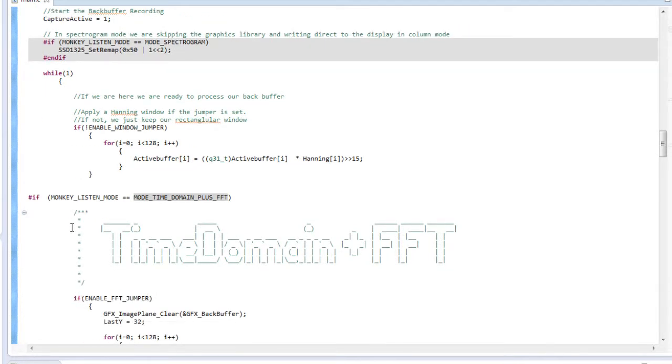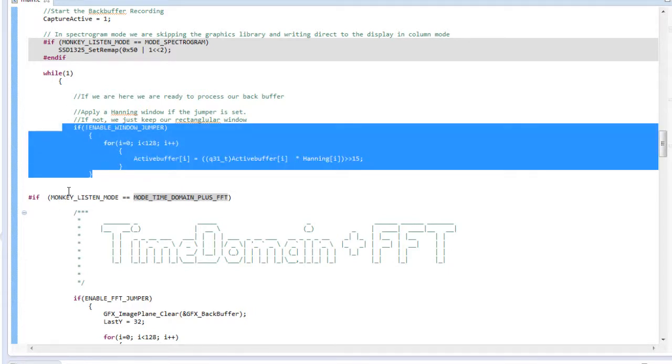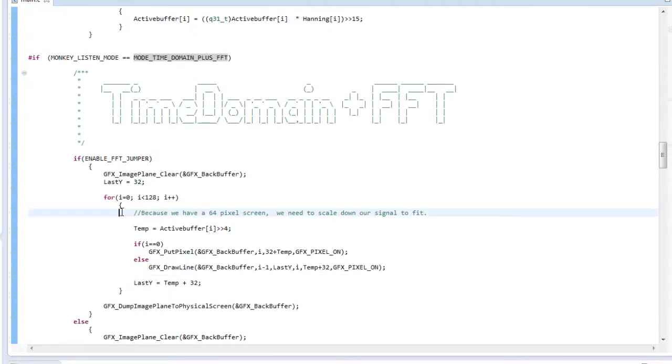And so the main loop routine works almost the same as the spectrogram routine, only I change how I display the data. First, I determine, do I have to compute the window? The next thing I do is see the state of the FFT. If I'm not computing the FFT, well, that's the easy case. The only thing I do is draw the data.